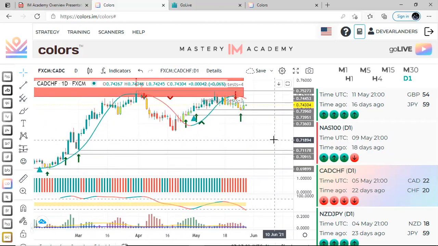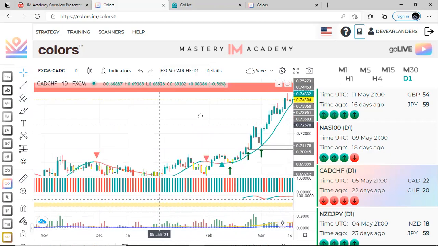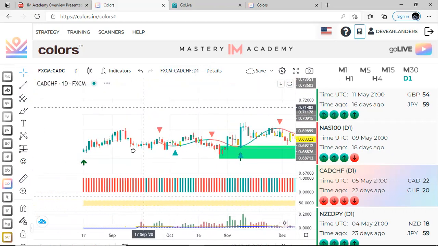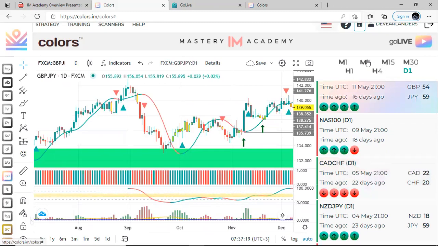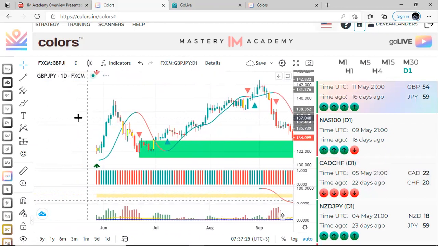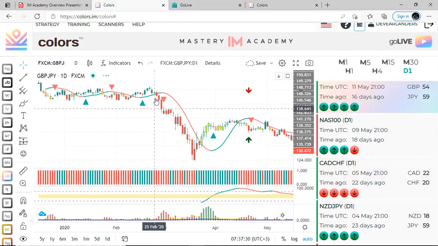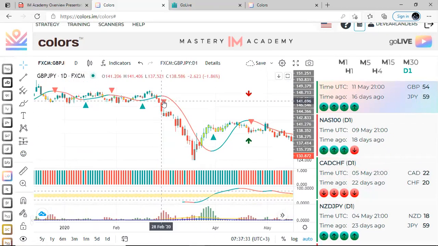Now, rule number one: no box, no trade, okay? You might get some good setups. Let me go back here so we can see something. Let me see if I can find a good example. All right, right here, you see how we have red, red, everything else lined up red, but because there's no box here, I wouldn't have taken this trade. You always want to make sure there's a box.